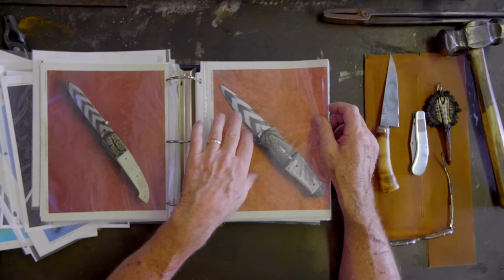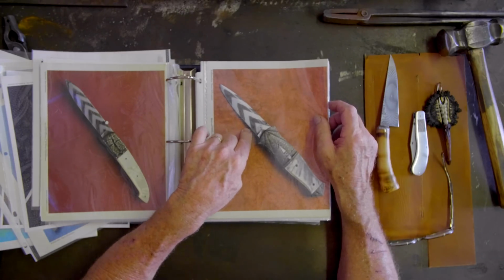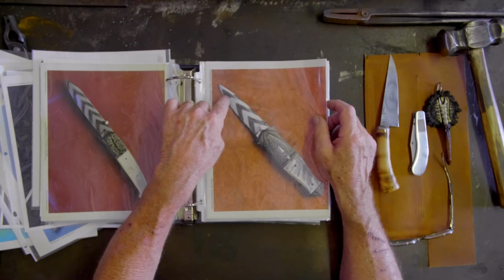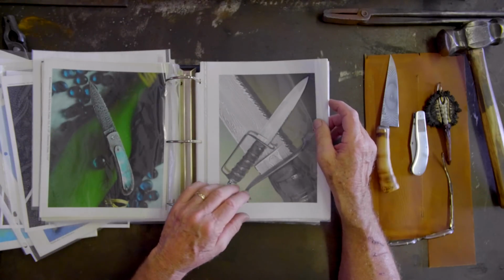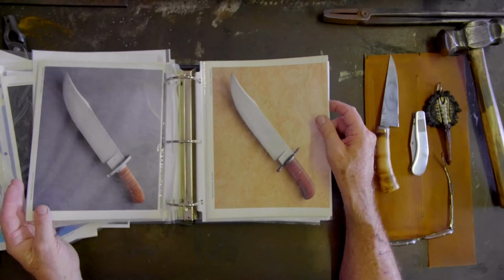Now, as far as I know, there's nobody else in the modern group that has repeated this pattern, especially in folders, because that's not an etch job. That's actually layered pattern weld, carbon steel, pattern weld, carbon steel, pattern weld, carbon steel. And it's pretty rare, and it's difficult to do if you don't know how. Once you know how, it's easy. And that's where I go to Bowies.